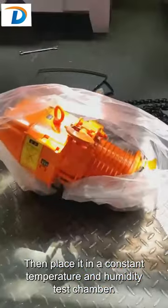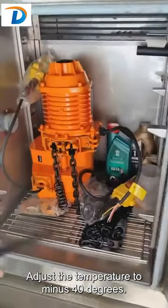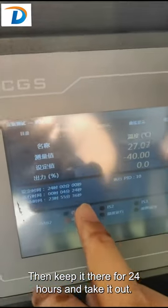Then place it in a constant temperature and humidity test chamber. Adjust the temperature to minus 40 degrees. Then keep it there for 24 hours and take it out.